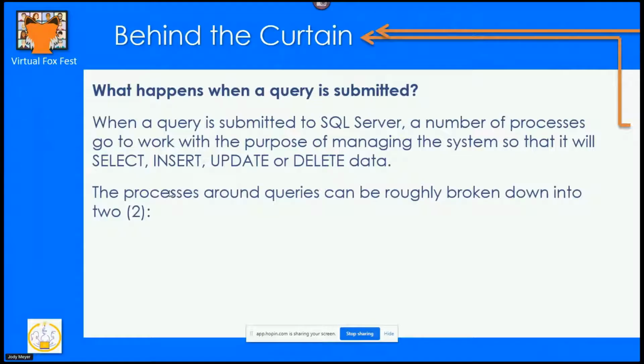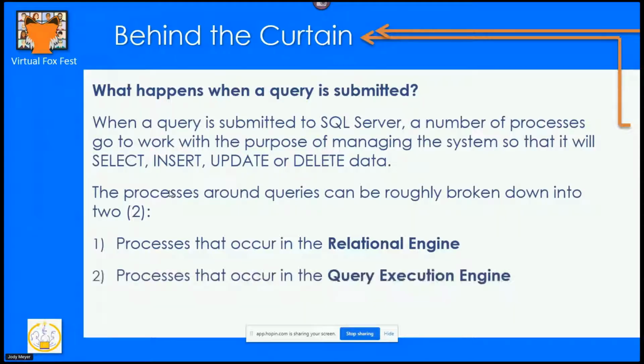The processes around these queries can be roughly broken down into two areas. There are the processes that occur in the relational engine, and that's where we're going to be heavy today. And then there are processes that occur in the query execution engine, and tucked in there too is the storage engine. But like I said, we're going to work mostly with the relational engine.